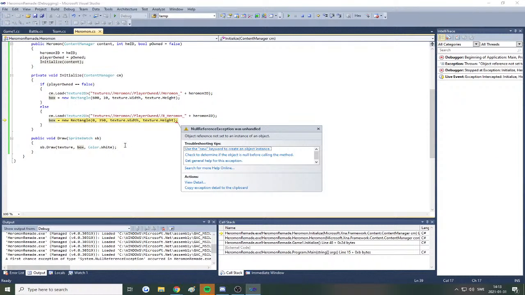Oh, hey, you got to experience an error. Not set to an instance of an object. It's because... Wait, it's because at this point the code doesn't recognize the texture. Maybe this happens when you put everything in a private function.